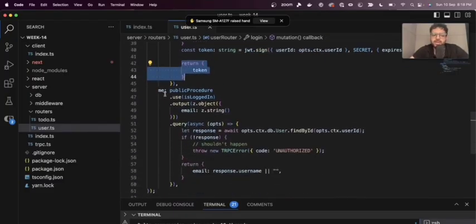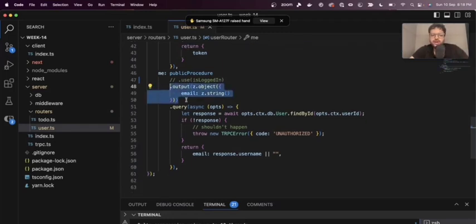Lastly, the me endpoint is where we will finally use this user ID. What does the me endpoint do? Also notice this. We will come to what this is, but this is what the middleware part is. Public procedure dot no inputs does have an output. It returns an email which is a string. You don't have to have outputs, but good to have. We will see later. It helps you a little when you're writing front end code. So we have explicitly defined that this will also give you what? An email as the response.